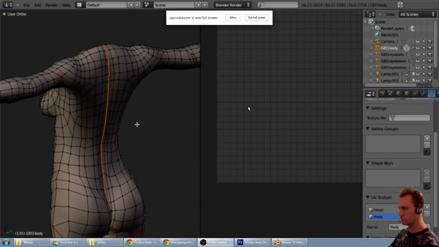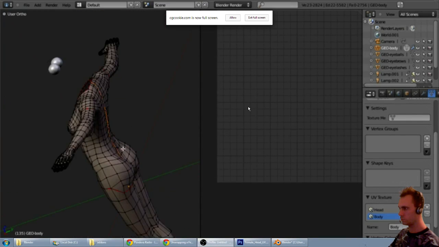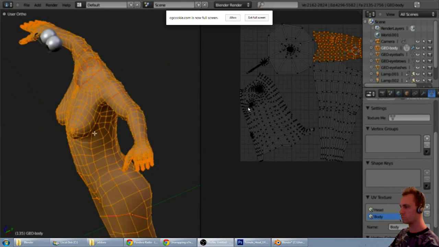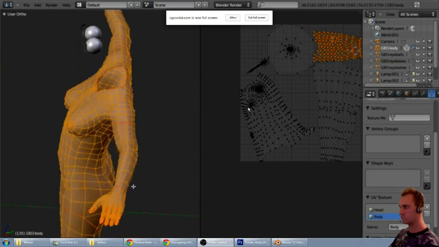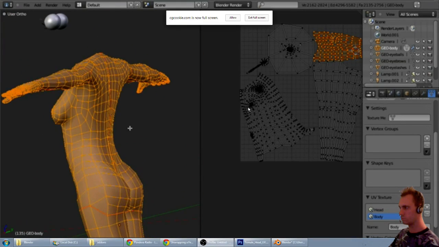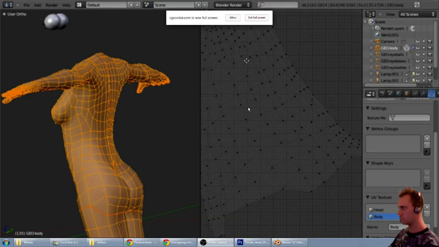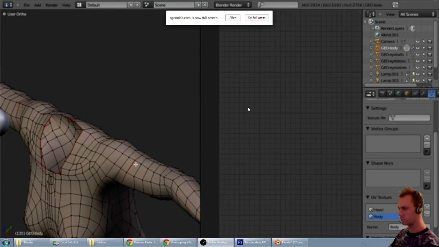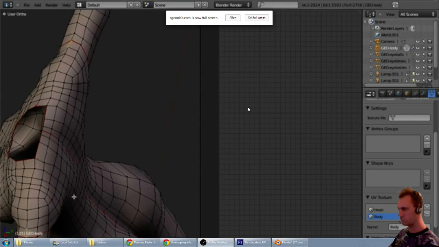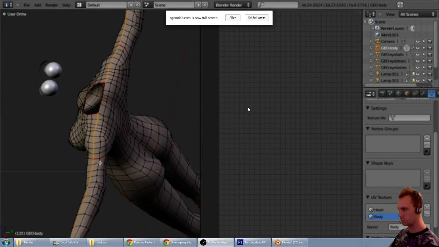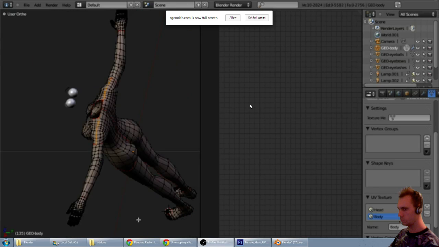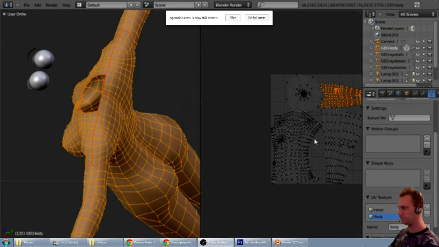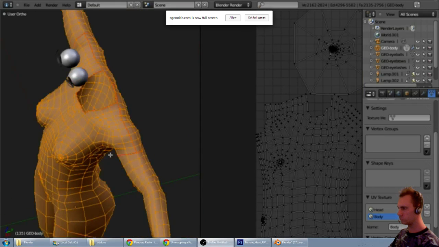You kind of have to place them based on your immediate need or the goal of the project. Okay, and so right now you can see that there's still one problem, and that is that this is getting all funky right around the shoulder here. We can solve this by just adding one more loop or one more seam right down the shoulder like this. And now if we unwrap this, you can see that it unwraps very, very nicely.